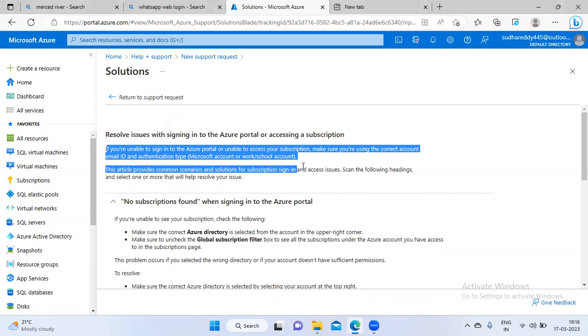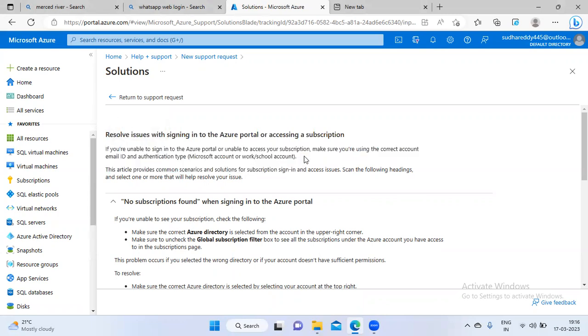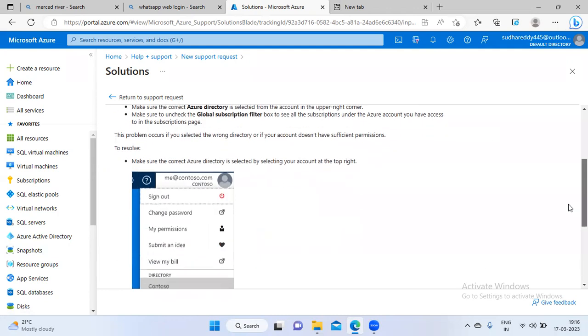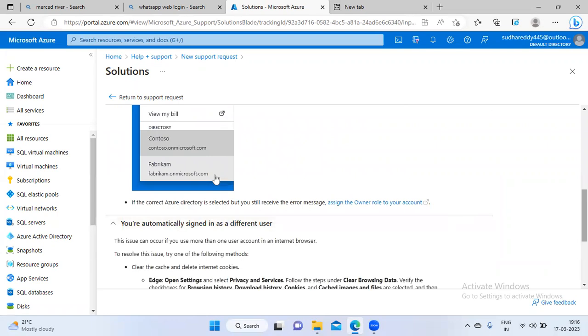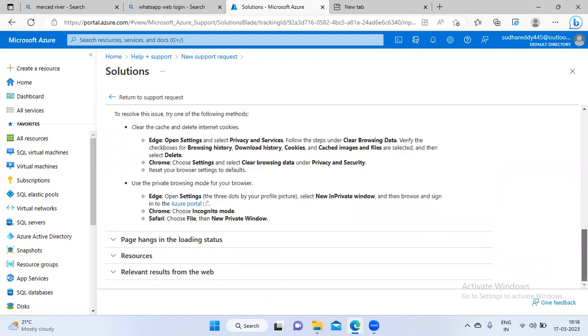They say explicitly that if you are unable to do it, this is the problem. No subscription found: when signing in to the Azure portal, if you are unable to see the subscription, check the following. Make sure that your Azure directory is selected. This is a kind of issue that someone has already encountered.